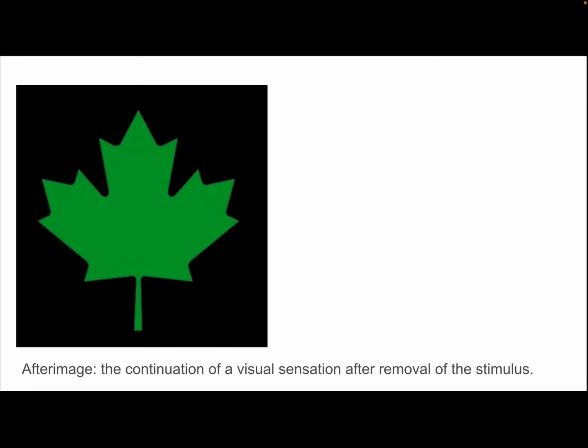As a proud Canadian, when I found this example, I had to include it. Stare at that green maple leaf. Stare at the green maple leaf. And now look over at the white part, and hopefully you will see a red maple leaf. So just like we learned that black and white were opposite, we also learned red and green are opposite, right? Just as blue and yellow are opposite. So since I'm staring at the green, once I look at the after image, it'll be shown in red. Feel free to pause or go back and try again if it didn't work for you, because it should work.